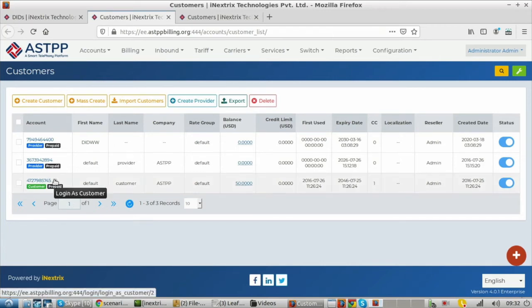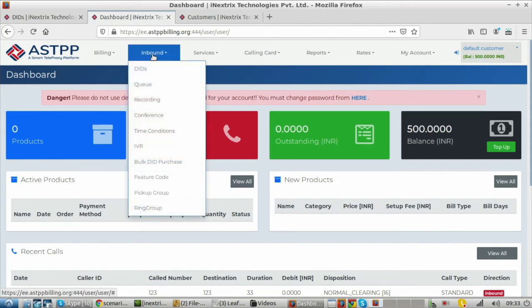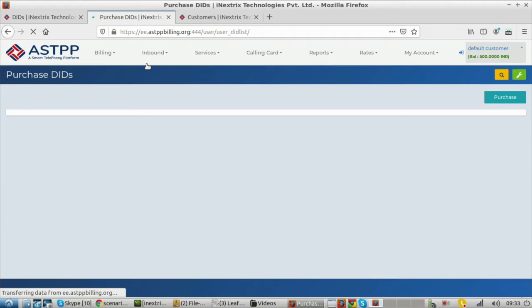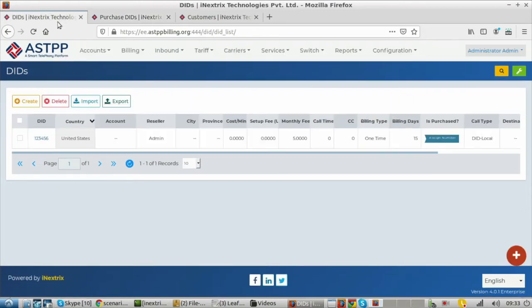We can see there is already one customer with the name default, so he can log into his portal, and from the section of inbound, from DIDs, he can purchase the DID which we have created on our admin portal.